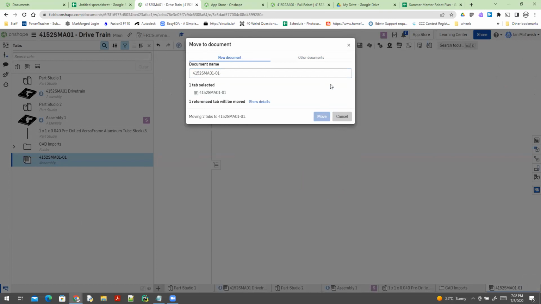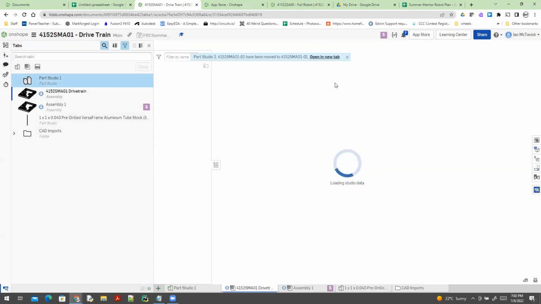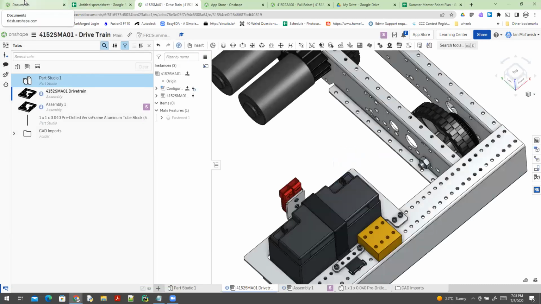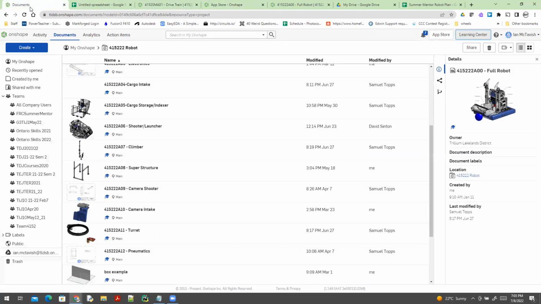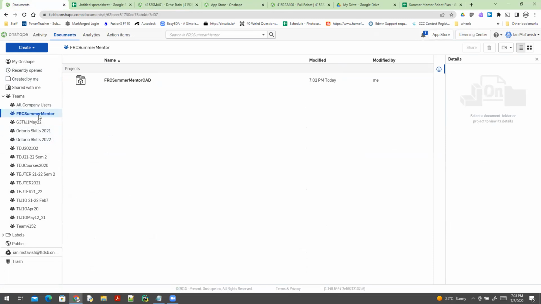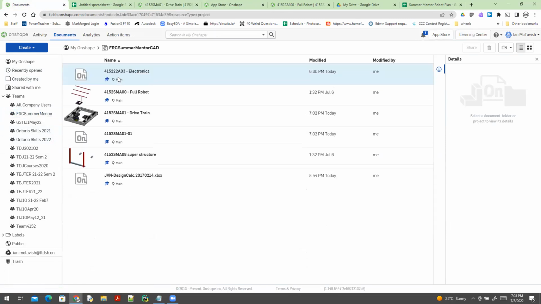Now, Ian, yes. I can't remember, is moving it to a separate document right now an enterprise-only feature? I think you can do that in the regular version. So I'm pretty sure you can do it in the regular. It's definitely a huge feature. For that reason alone, it's worth money to me to buy the enterprise if it's not. Sam, do you mind looking up to see if there's a chart with what's involved in both?